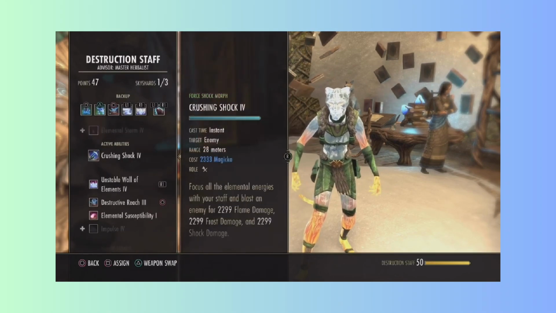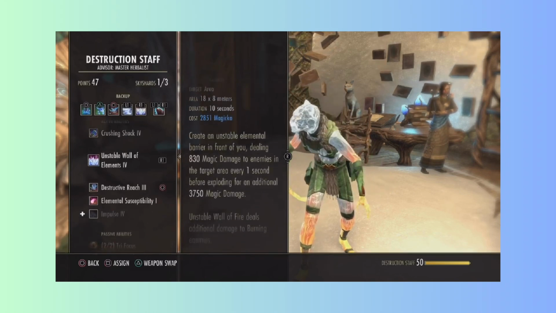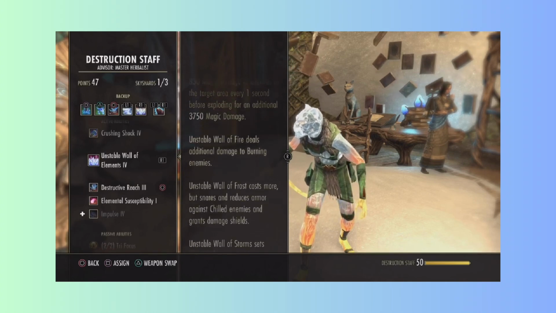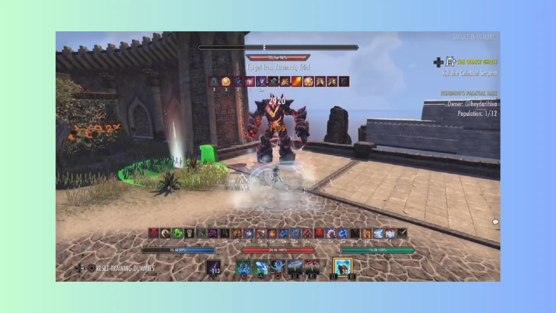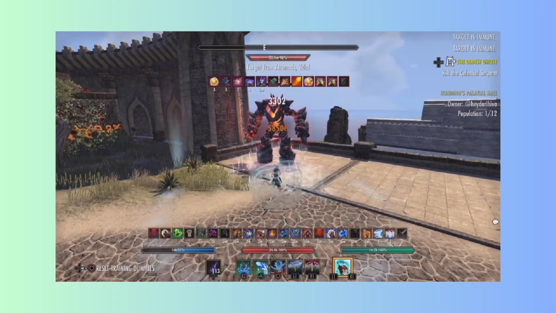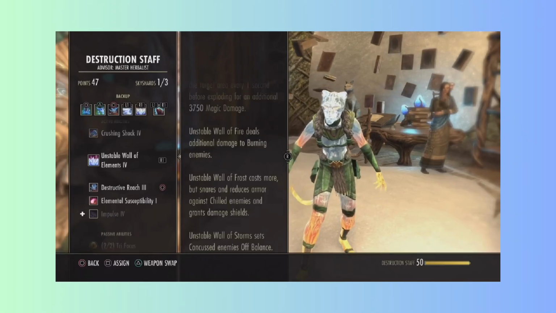Lastly, in our Destruction skill line, we have the Unstable Wall of Elements. This provides a damage shield, it reduces the enemy's armor, and it's also a great source of frost AoE damage. It is a costly skill, so if you wanted to get rid of it, I think that would be totally fine, and you're not going to lose out on too much damage. And in fact, some skills probably do more damage than it.